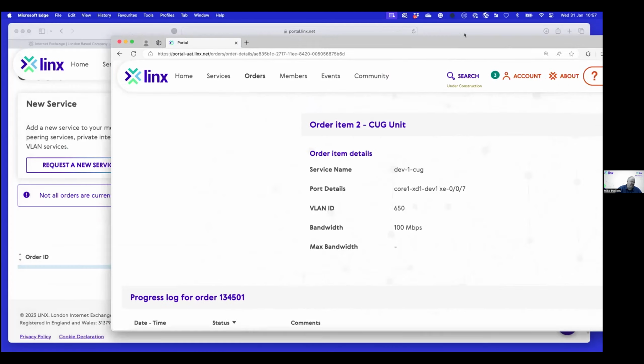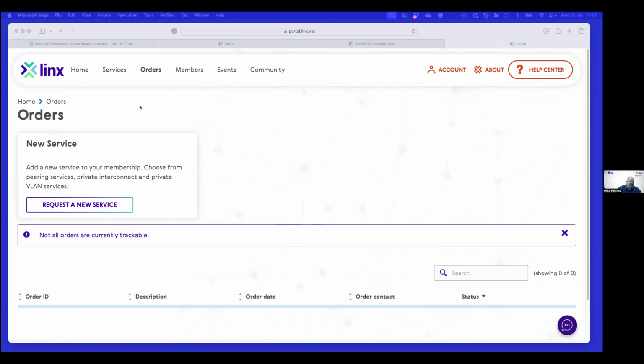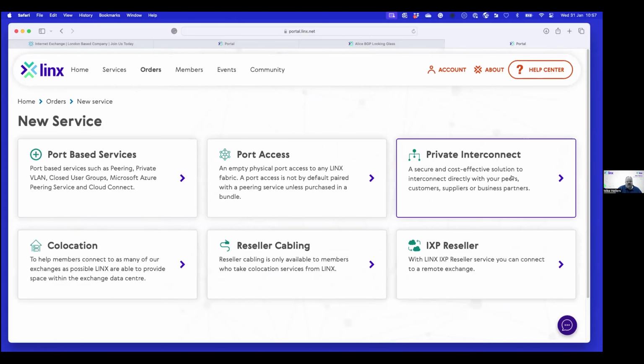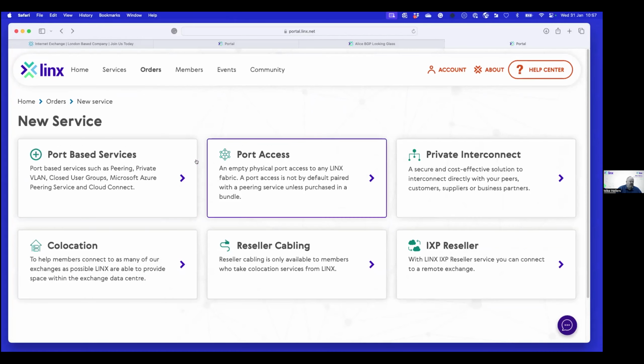It has evolved quite a lot over the past year or two in the functionality that's there for ordering new services. The same way, if you want to order PI, you can do that through here. Co-location is actually not an order; it's requesting a quote. Your cabling, if you're a co-location user, is all happening through this part.